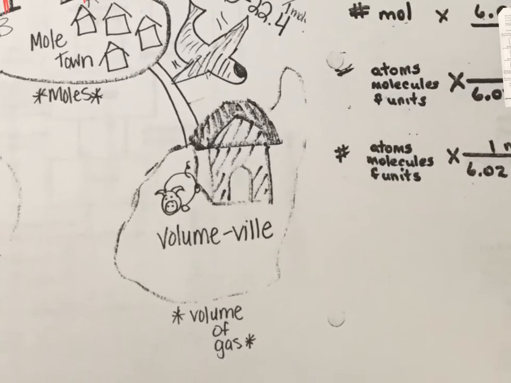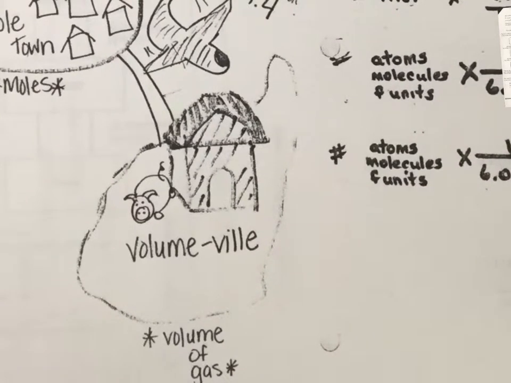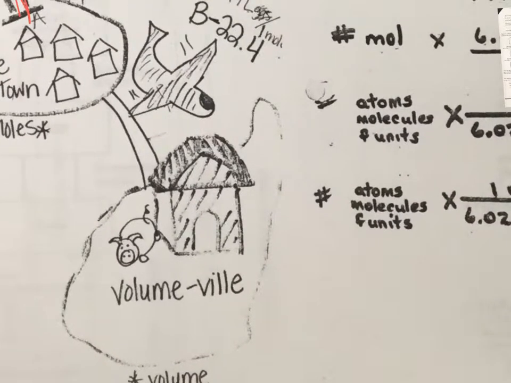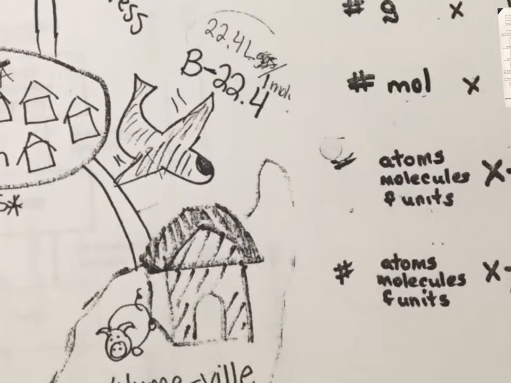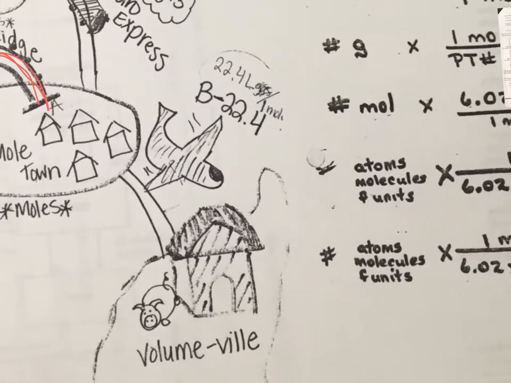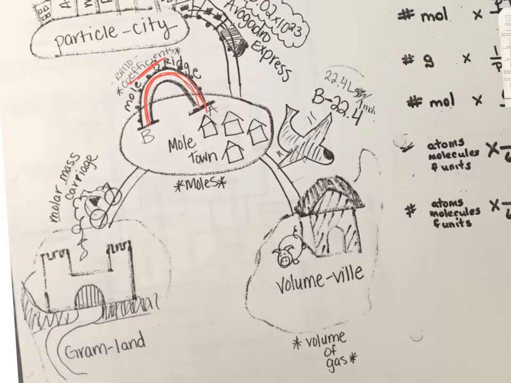Over here, you've had one homework problem about this, but this is Volumeville. We use Volumeville when we're talking about gases at standard temperature and pressure. STP means nothing to you right now, but it will when we get into the actual gas law chapter. But we are going to start practicing a couple of stoichiometry questions with it. So just know that your conversion is 22.4 liters for every 1 mole. You can refer to this when you come across those problems.